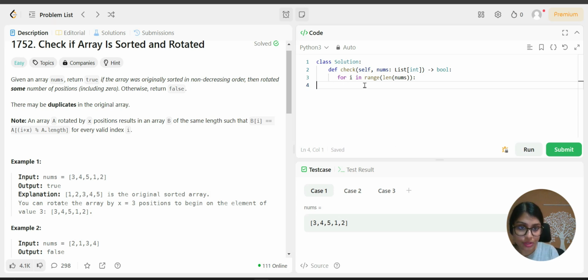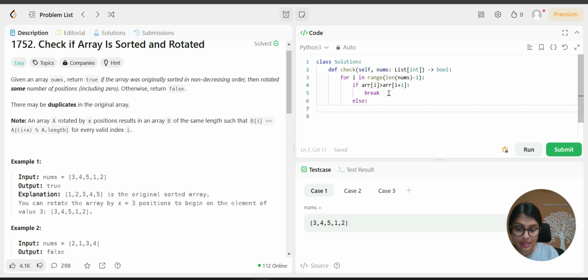So if r of I is greater than r of I plus 1, then we will break it there. Break, right? So come out of the loop.